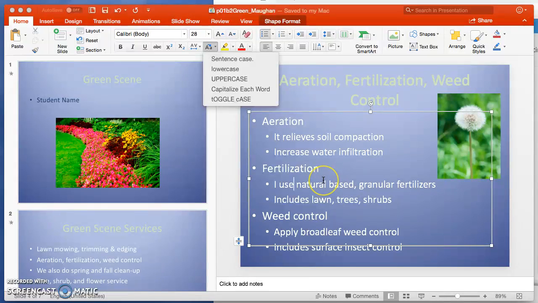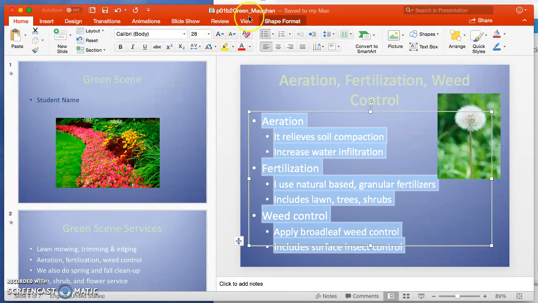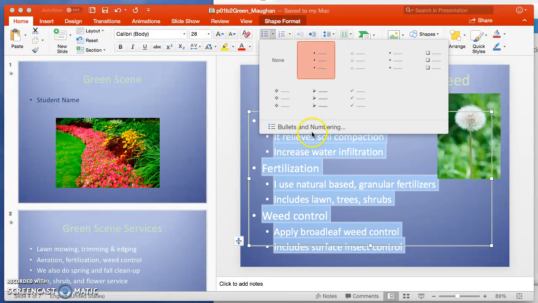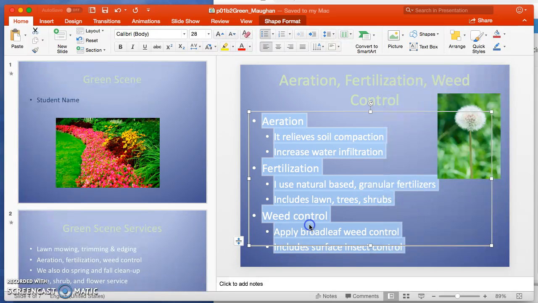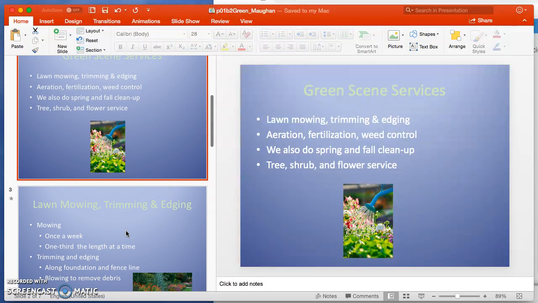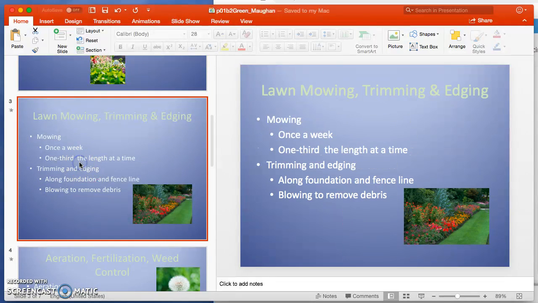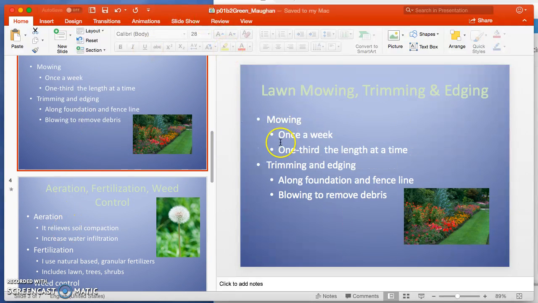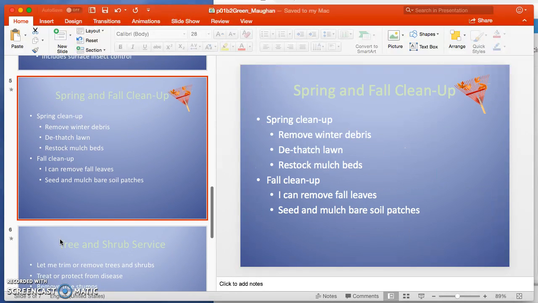I also fixed the bullet points. I highlighted the whole text, went to Bullets, and used just one type, because they were bullet forms and then they were dashes, and I think that's confusing. So now it's seamless. They're all the same. You can see the bullet points are great, the capital letters, everything is fine. I don't seem to have a problem with that.